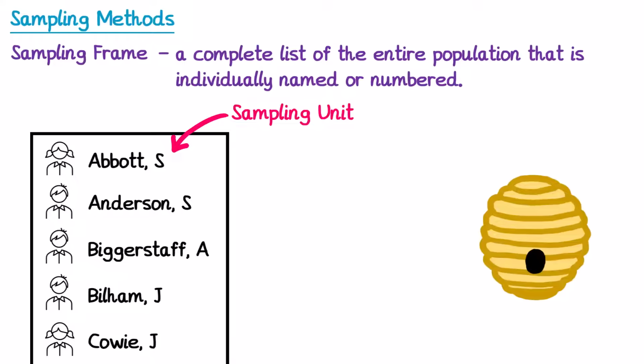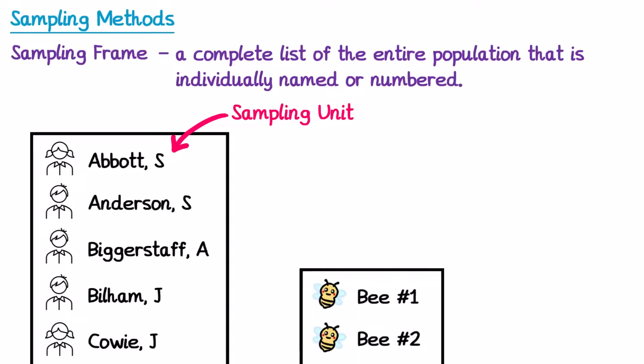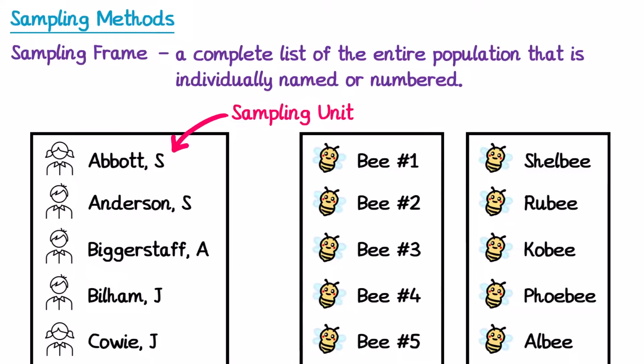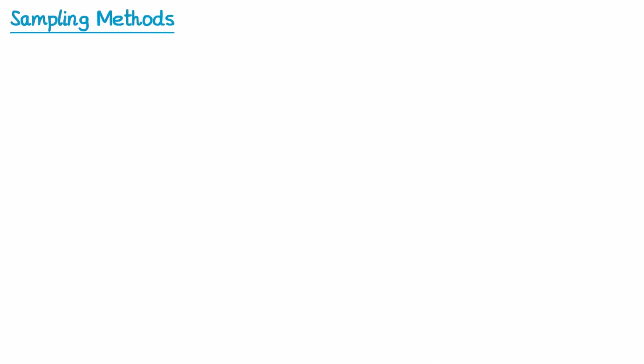Imagine we had a beekeeper and they wanted to know some information about the bees that are in a hive. Before they begin sampling bees, it's unlikely they'll know how many are in the hive, and the number of bees might change over time. Creating a numbered or named list of all of the bees would also be very difficult. It would require the beekeeper to be able to distinguish between each of the bees. Now I'm no bee expert, but to me bees generally look the same. If it was possible to distinguish between each of the individual bees, it's likely a census would have already been conducted anyway. Now let's try some exam questions on this topic.